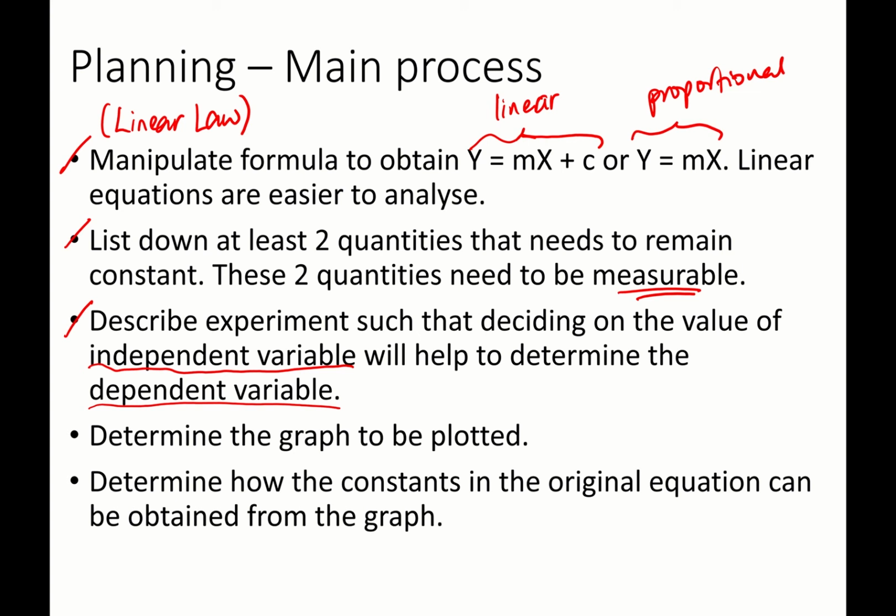And then from there, you have to decide, depending on the question, whether there will be any more calculations that's needed. And always remember to tabulate the data. Right, and tabulation of data requires you to write the first variable that's measured first, followed by the second, followed by the third, fourth, fifth, sixth, seventh. Whatever is measured first or calculated first will have to come first. So that means your last column should be the last variable that is either measured or calculated. And then from the data, you can determine the graph to be plotted.